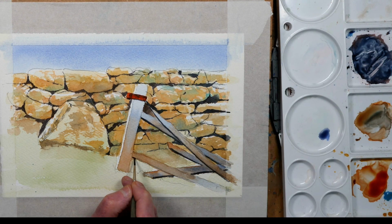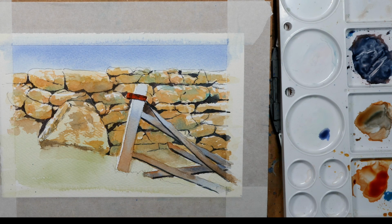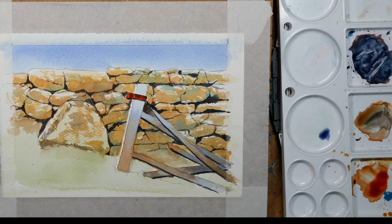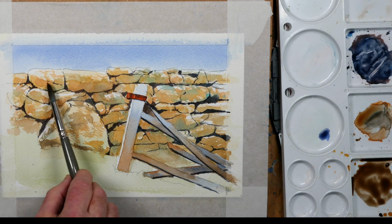Adding the shadows to the broken timbers and the final darker tones on patches of the rocks gives them depth and three-dimensionality.